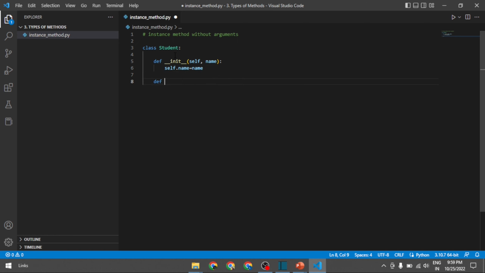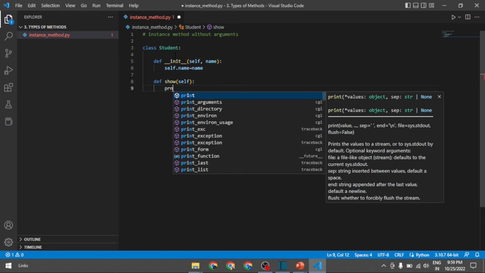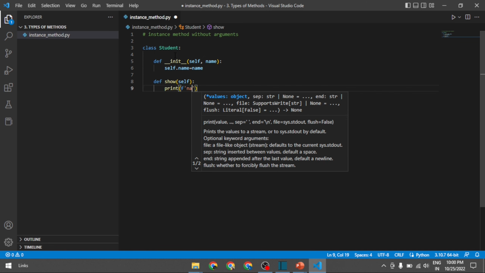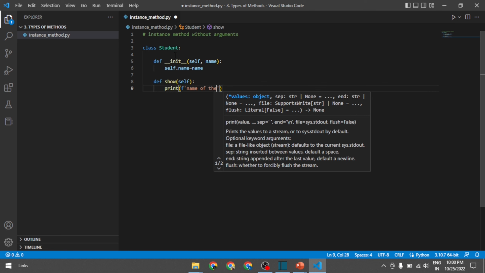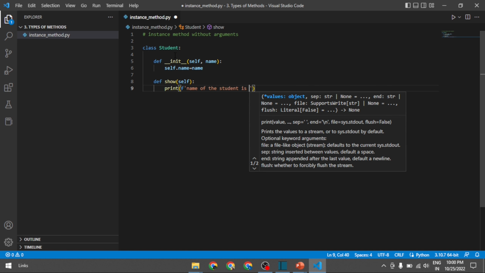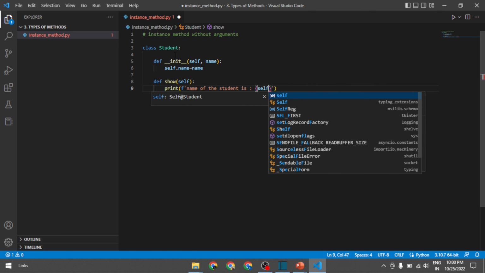Now I will define an instance method show, where self is the first parameter. Then I will print the name of the student is self.name.